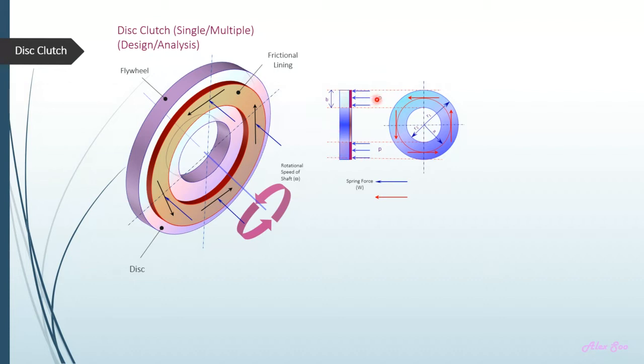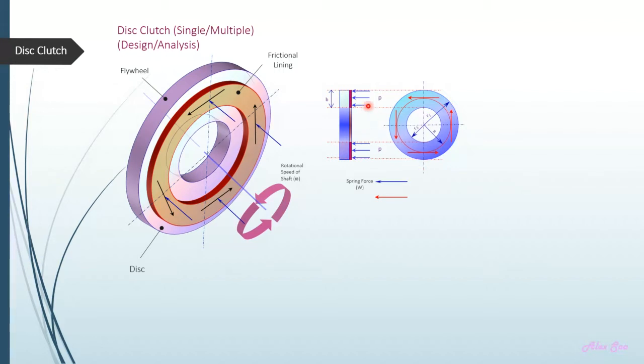So this pressure is actually applied from the pedal or from the spring, which exerts forces like this, which we can call normal forces. These normal forces act on the surface of the friction clutch, and when the clutch rotates, it produces these forces that I have drawn in red, which we call the tangential force or the frictional force.